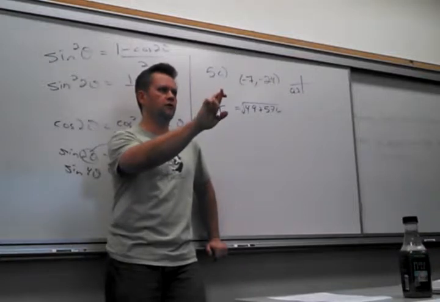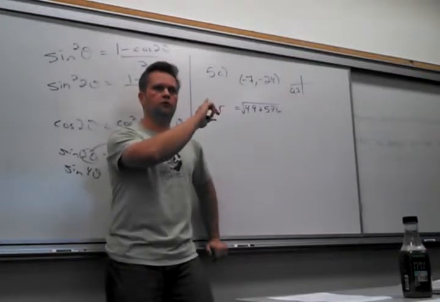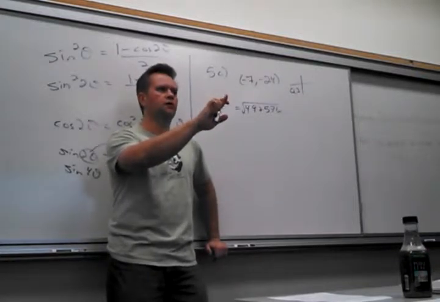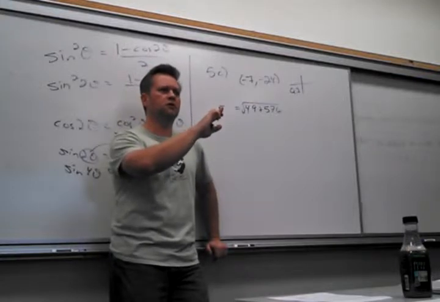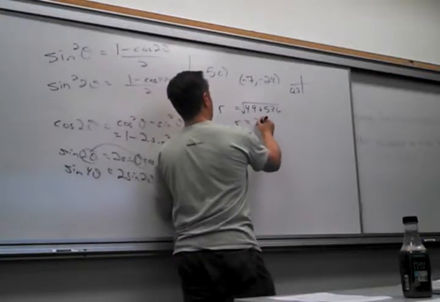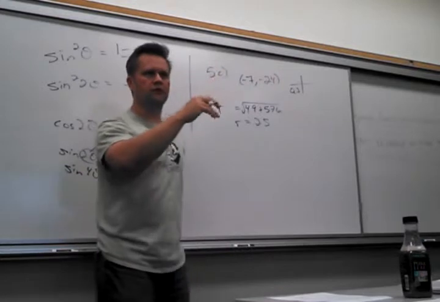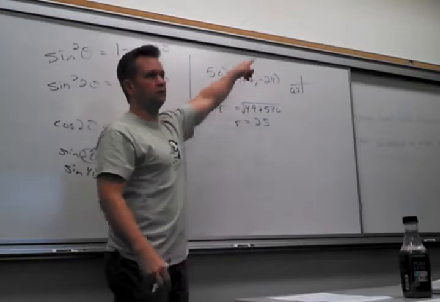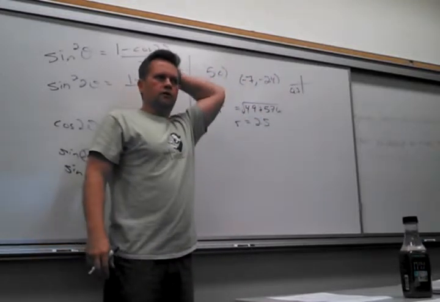I don't know if I trust myself anymore. If you do this square root, it should come out nice. Is anybody going to do it? Yes. Cool. So we know 3, 4, 5. Some of us know 5, 12, 13. Well, there's also 7, 24, 25. There's a lot of those.